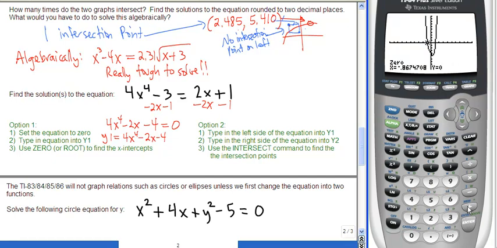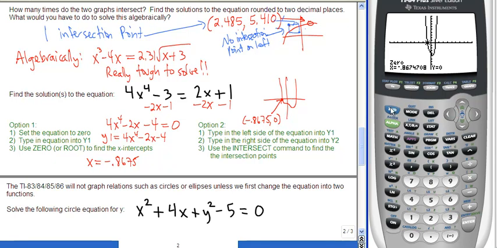So the 0 on the left-hand side, this graph looks something like this. The 0 right here has an x value of negative 0.867, and I'll round that up to a 5. So when x equals negative 0.8675, this equation will be true. Okay, now let's do this again for the 0 on the right side.